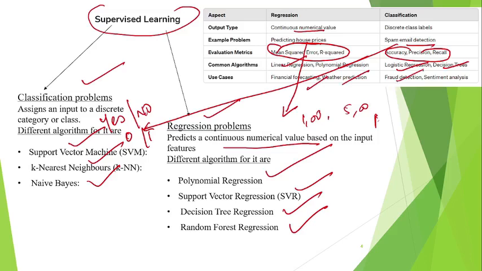Fraud detection, yes or no? Sentiment analysis. What is the sentiment analysis based on? So supervised learning uses label data. First, I will make it a point. Label data, input and output is known, and they learn it, and it is divided into two parts, that is classification and regression. Regression will give you continuous numerical values, classification will give you zeros and ones.